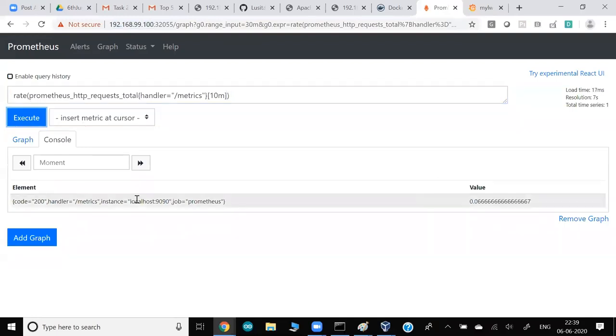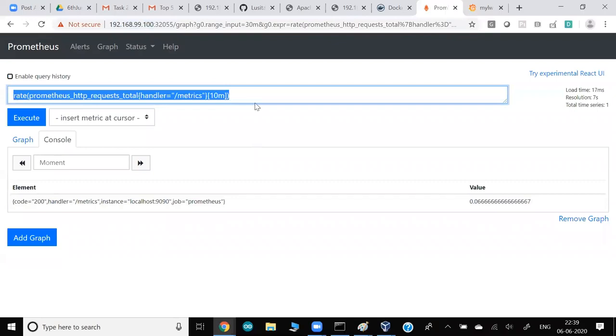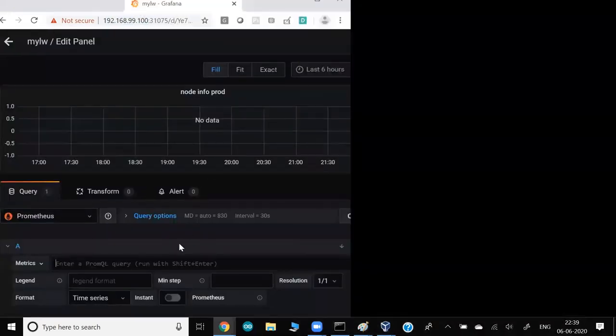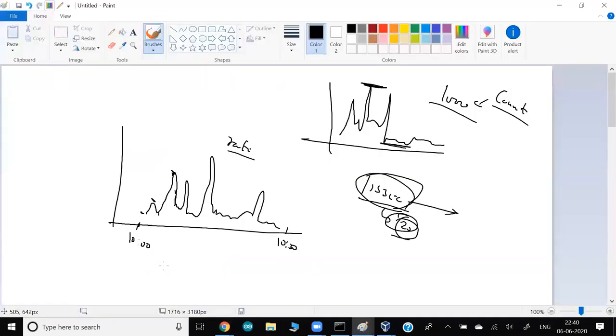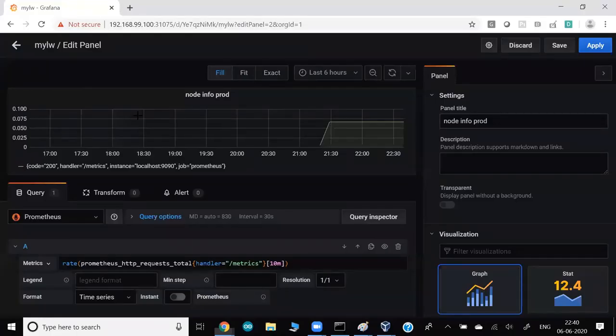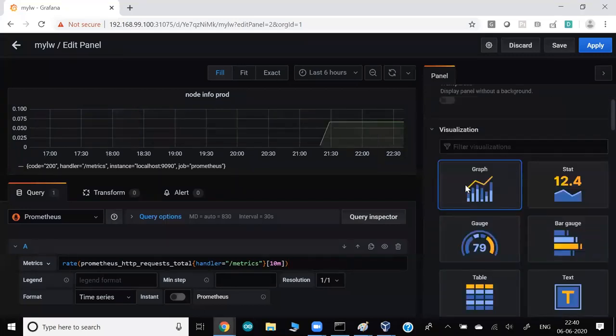Okay, so we write this query, test here, learn from here. I'll go to Grafana and put it here. But understand one thing, guys, what this query will give you. This gives you this kind of data, and this kind of data we always visualize in this kind of graph. This is called a line graph. So it depends, guys, on which kind of data keeps coming. Accordingly, you have to change the graph visuals. So this data can be visualized in a graph, meaning a line graph.